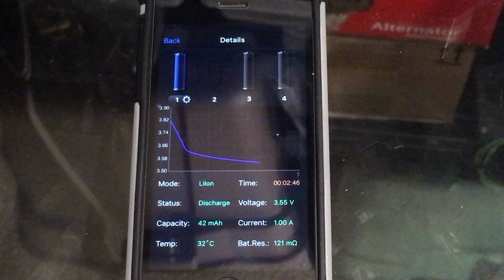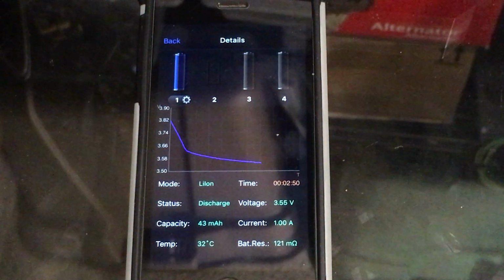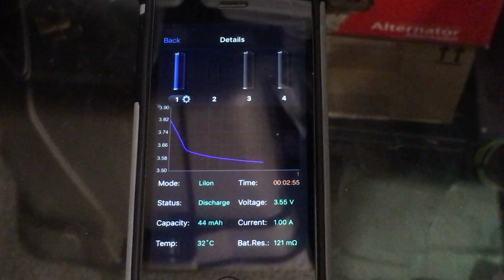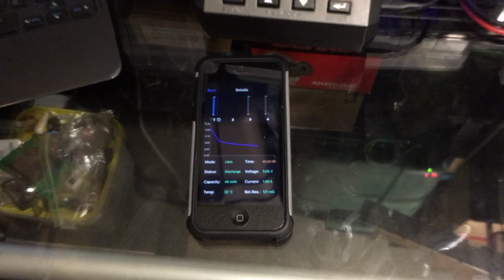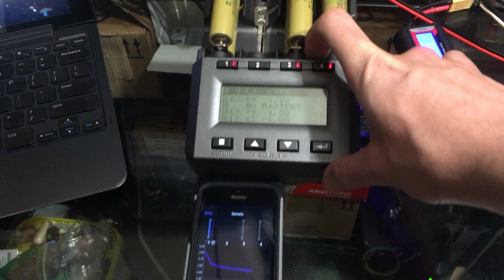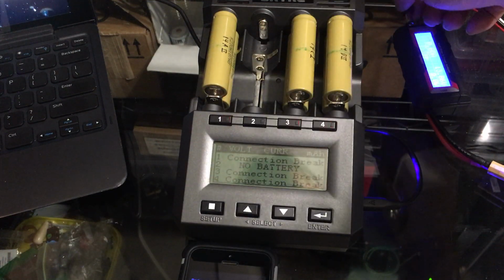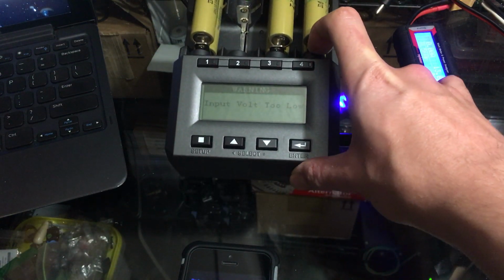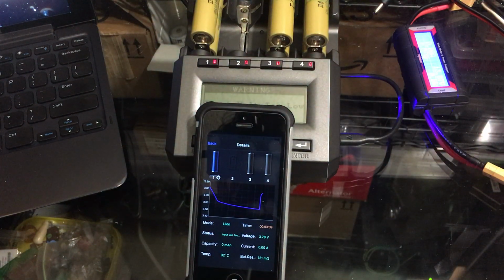Now the graph is stored in the Bluetooth, but I don't believe it will survive a soft power cut. Let's test that. So I have it plugged in with USB, and I'm going to unplug it from the back. So fan turned off, input volt too low, but it is still on and paired.